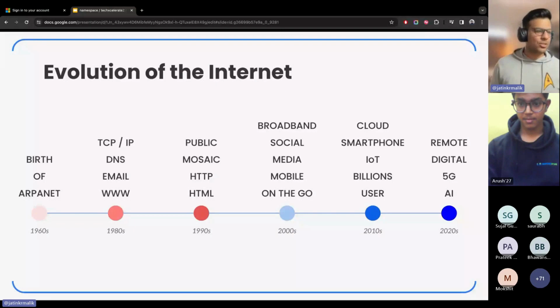And now if you talk about the 2020s, it's all about how you can have internet in the remotest places of India. And this you can experience, right? I challenge you, go to a tier 3 city, wherever you want to go, and you will still probably get a 5G or 4G signal, which is something you could not have thought of 5 to 10 years back. Because I remember whenever we used to travel to J&K, we would be like, we don't have the postpaid connection, and prepaid would not work, and it was such a pain. And now it's not a problem at all. And we have 5G, and then we have artificial intelligence, which is pretty crazy, right?